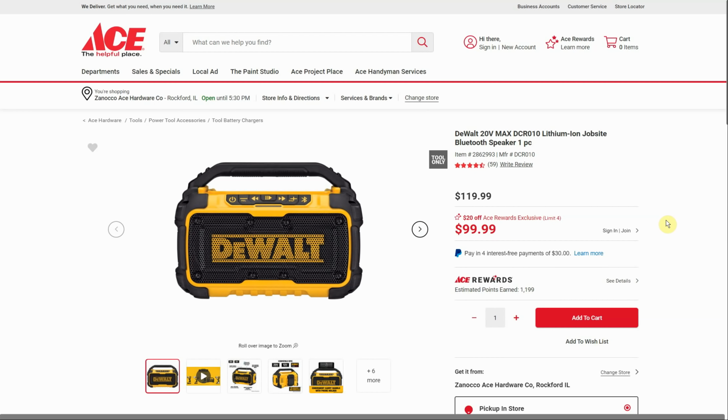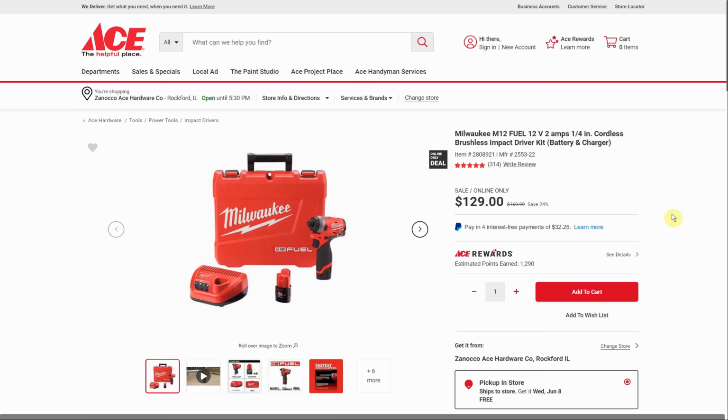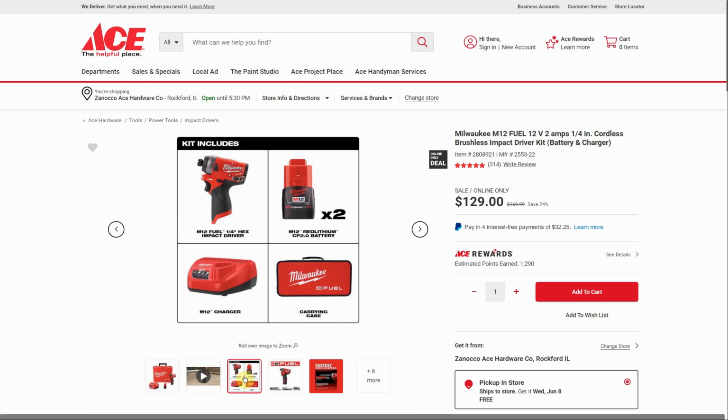Here we have the Dewalt Jobsite Bluetooth speaker, normally $119.99 down to $99.99 for the Ace Rewards members. We have a Milwaukee M12 Fuel 1/4 inch impact driver brushless, of course, fuel. Let's see, this is a kit and it comes with two 2 amp hour batteries and the charger. Normally $169.99 down to $129.